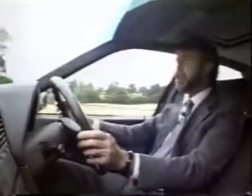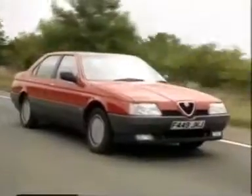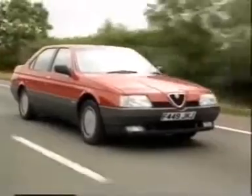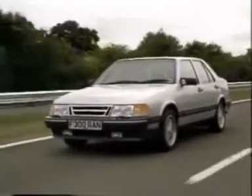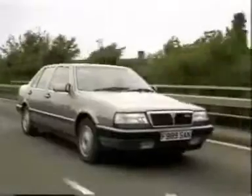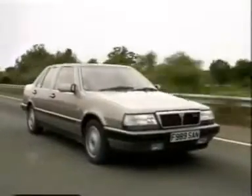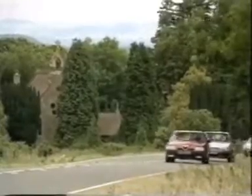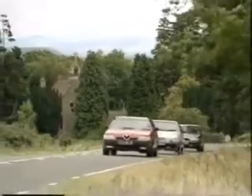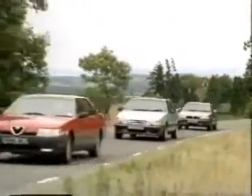So which car to go for? It's quite a difficult choice for the lucky executive, because all three cars have such distinct personalities. The Alfa is undoubtedly the best-looking and the best styled, but I resent the loss of an inch of headroom that Pininfarina has imposed in order to get those flowing lines. The Saab is very safe and secure and feels very well built. And the Lancia, with its immensely powerful engine, represents tremendous appeal for the driver. Which one would I go for? Well, if my company would allow the extra £6,000 on the budget, I'd have to select the Saab.